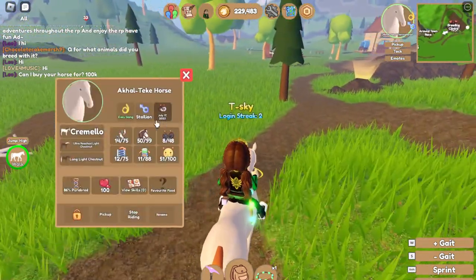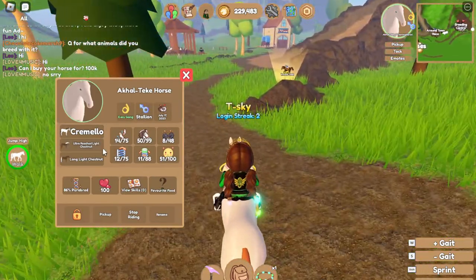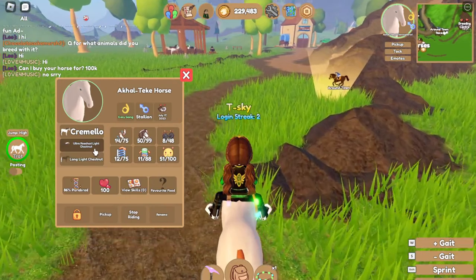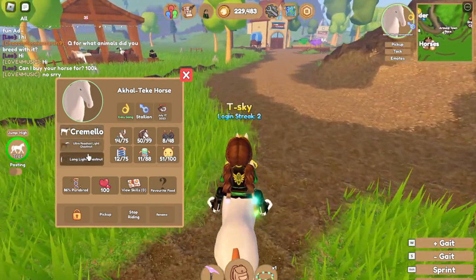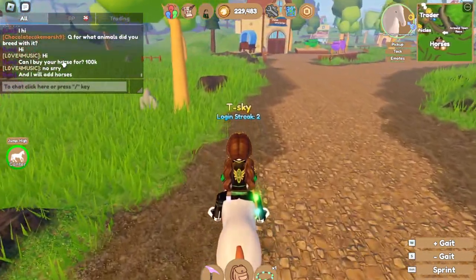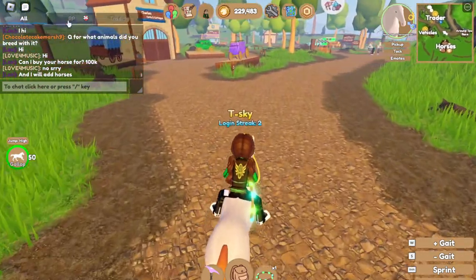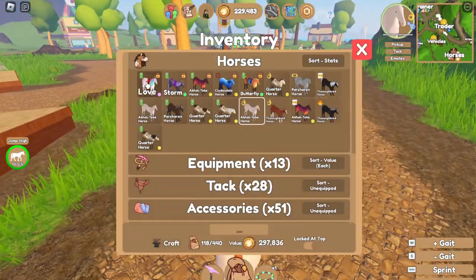You can literally see here that it's a mixture of a, yeah, so basically it shows here like that, and then yeah, but I want my Valentine's Day horse.